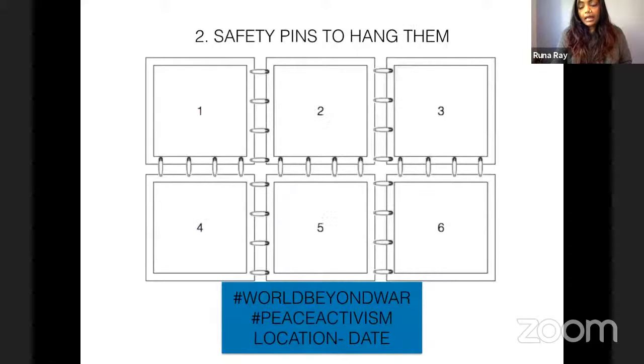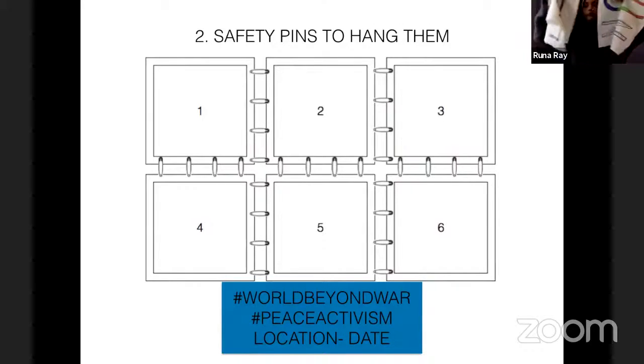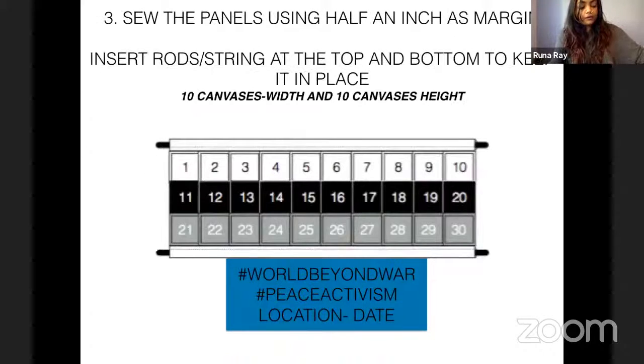The other option, if you want to hang it, is that you can use safety pins, of course, to pin separate canvases together through the ends and then display it. The other complicated piece is that if you have any seams to this, and if you could sew the canvases, that's what I did. So you can also sew the canvases. You have options where you can insert a rod on the top and the bottom so that there's enough weight. And the only limitation is that if you're going to sew it together, make sure that you have 10 canvases by the width and 10 canvases by the length. So it's like a square that forms into being the flag.